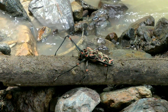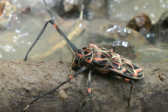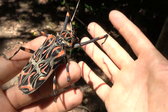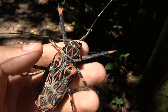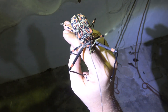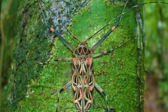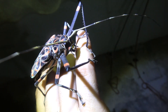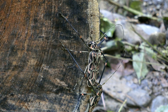The harlequin beetle is one of the most striking and impressive insects found in the tropical forests of Central and South America. With its bold coloration and remarkably long legs, it stands out as a true marvel of the insect world. Harlequin beetles are easily recognizable by their vibrant and intricate patterns — their elytra, the hard wing covers, display a stunning combination of black, orange, and yellow, creating a harlequin-like effect. This striking appearance serves as both a warning to potential predators and a means of camouflage among the colorful foliage and tree bark of its habitat. One of the most distinctive features is its extraordinarily long forelegs, which can be two to three times the length of its body, thought to play a role in mating displays and territorial disputes among males.